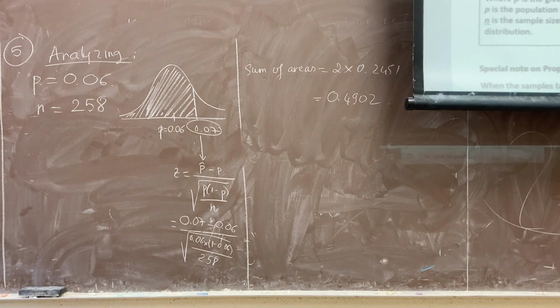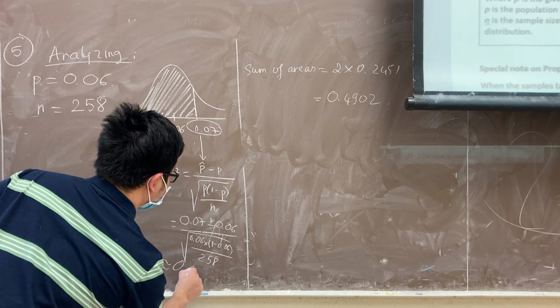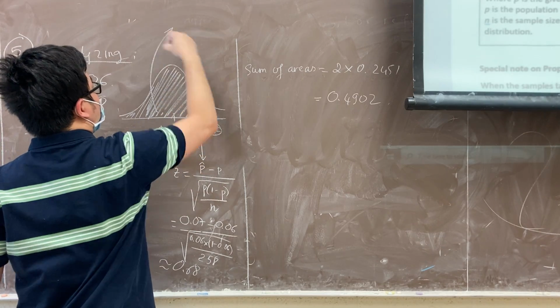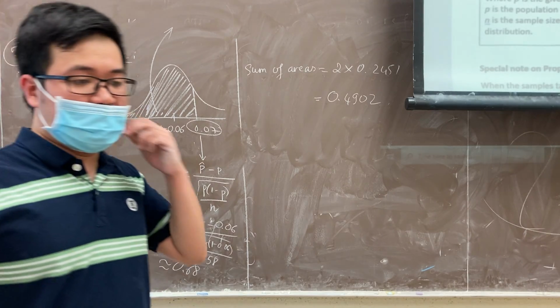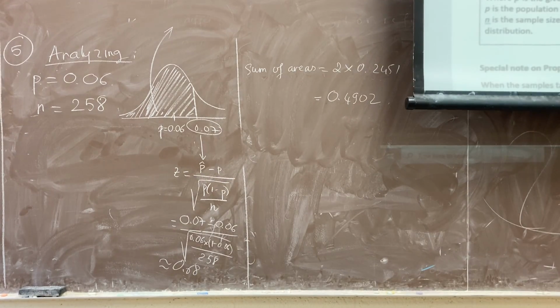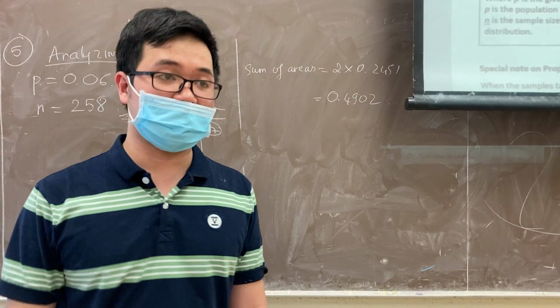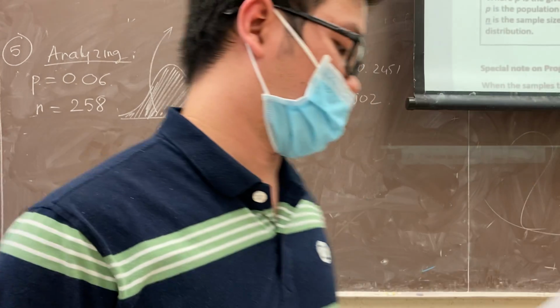Just substitute every value here, and you will get the result, approximately 0.68. And now, could you tell me what is the area of this one? Because you have the value 0.68, you can find the area of this one. How much? Could you tell me how much this area is? Okay, Lee, please. 0.7576. Yeah, exactly. Thank you.